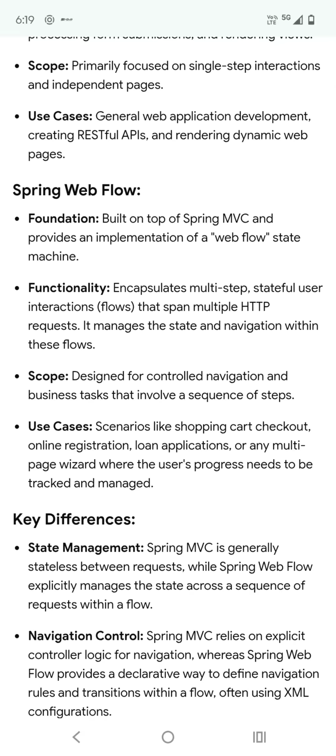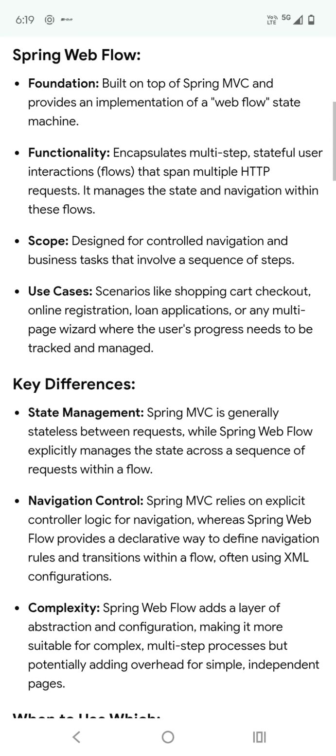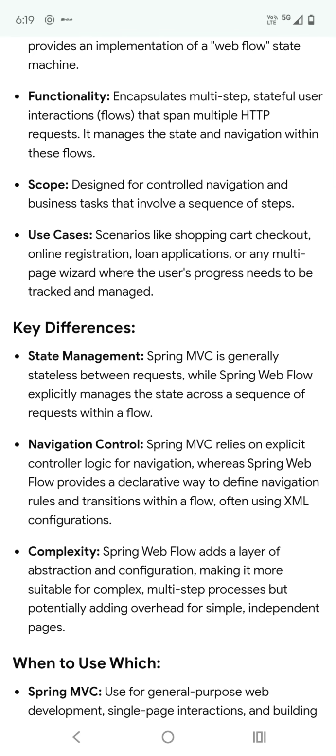Of course, you can also use Spring MVC, but Spring Webflow adds a layer of abstraction and configuration, making it suitable for complex multi-step processes, but potentially adding overhead for simple independent pages.